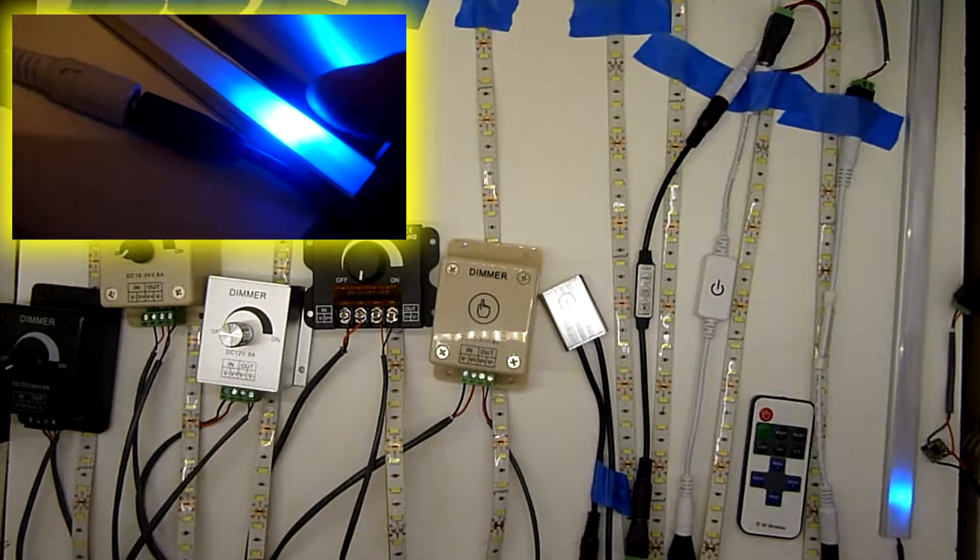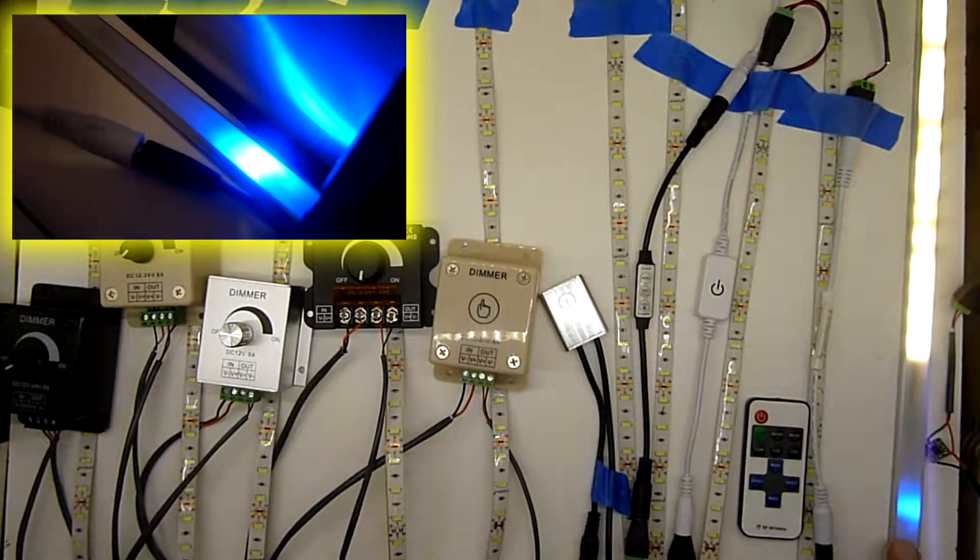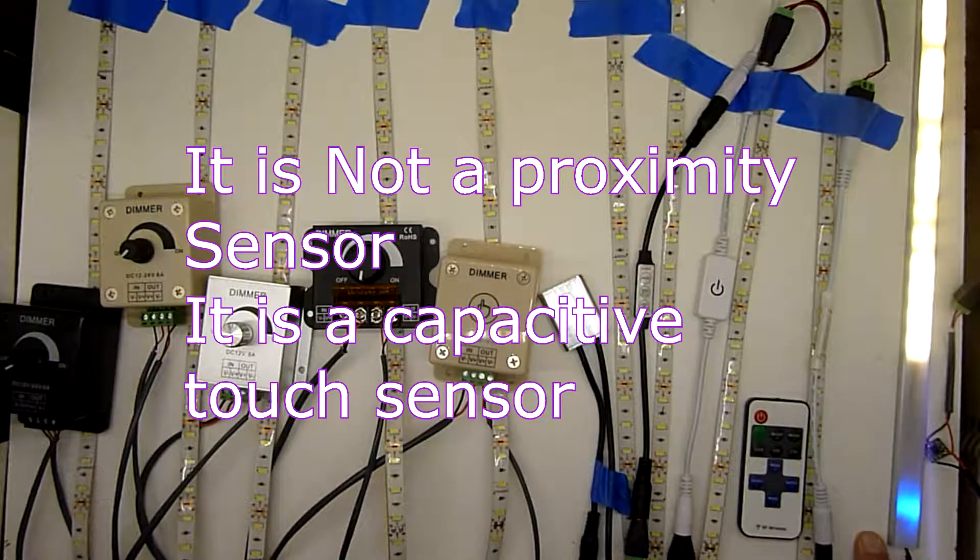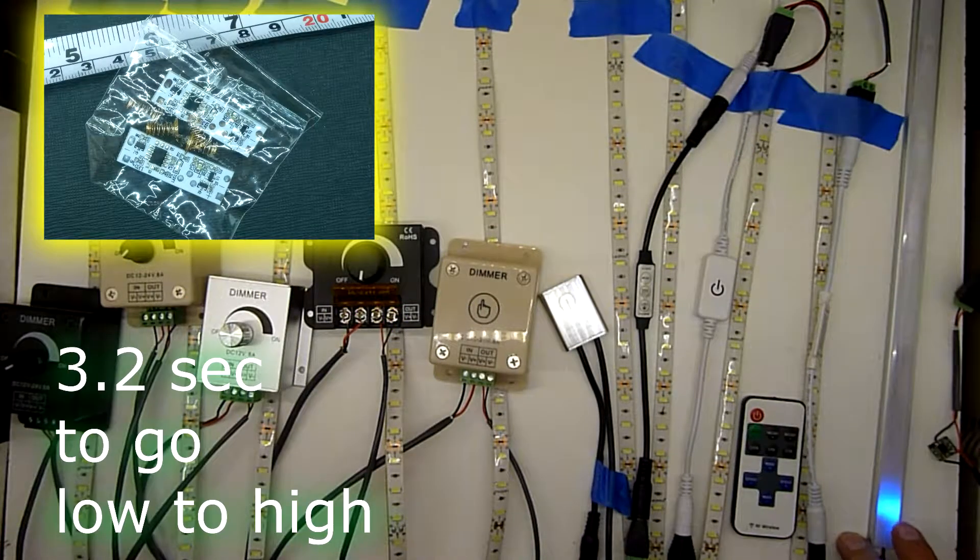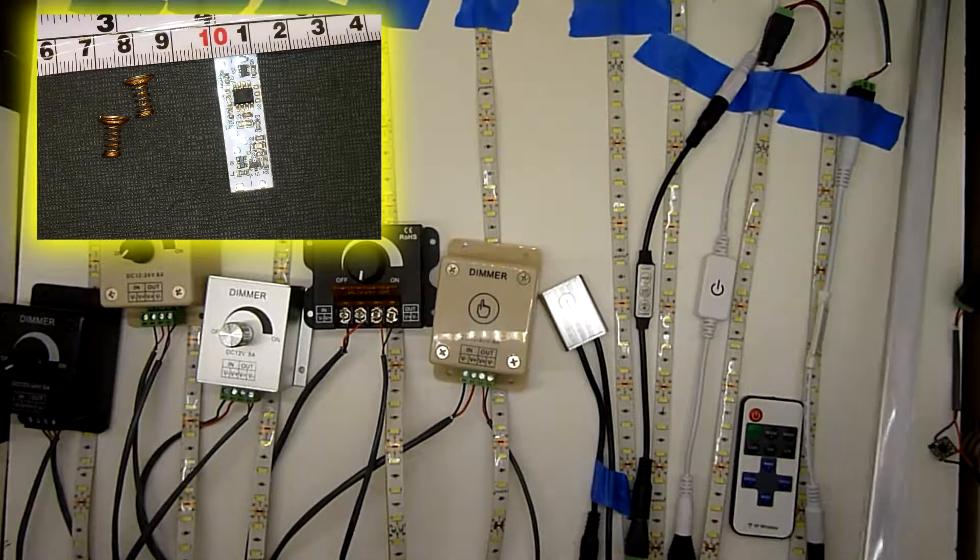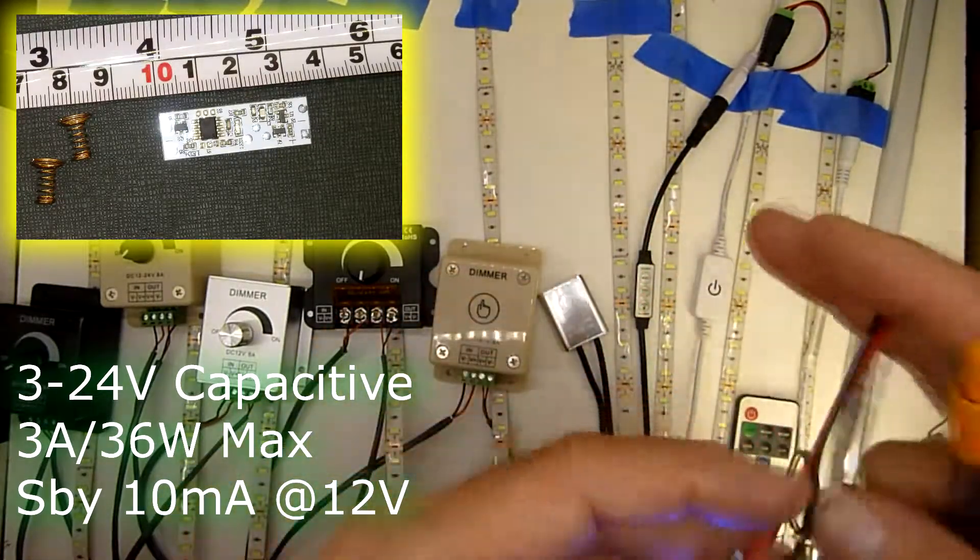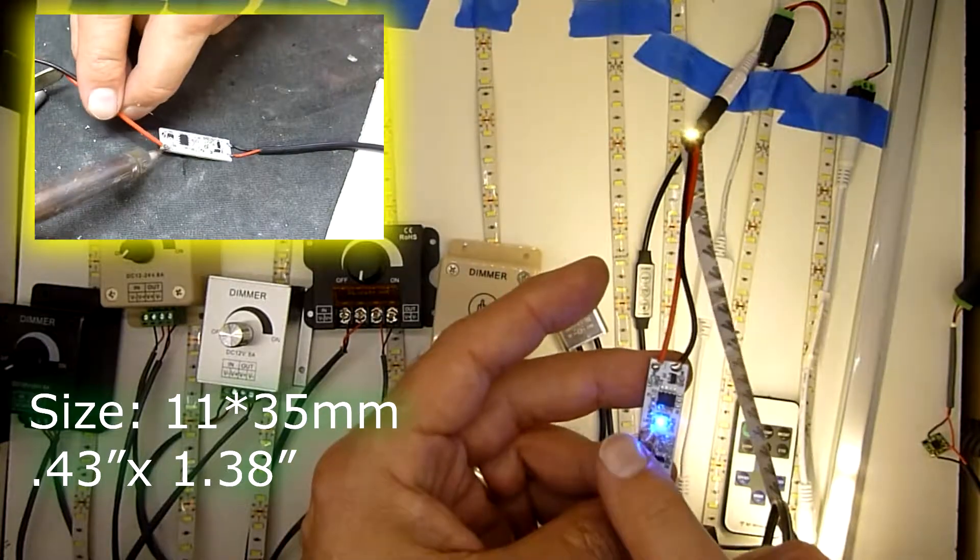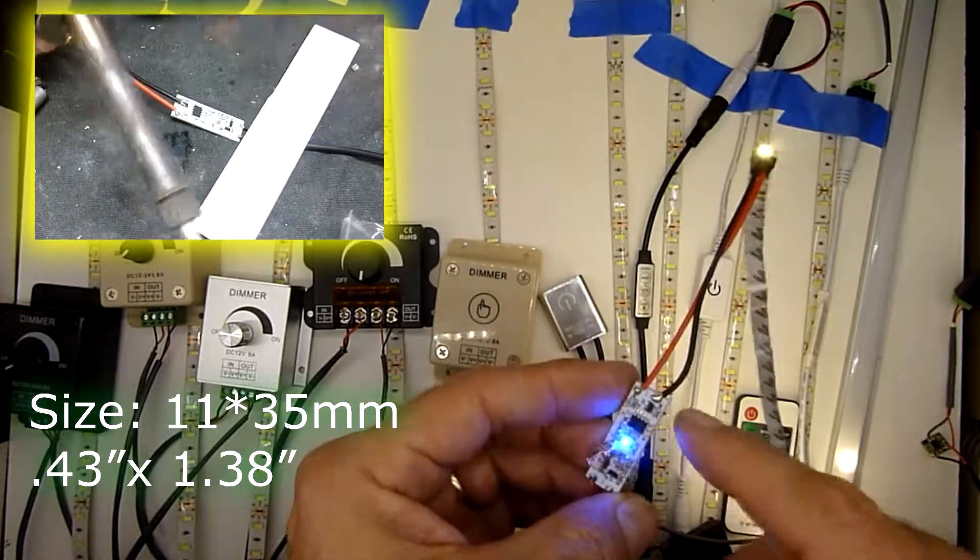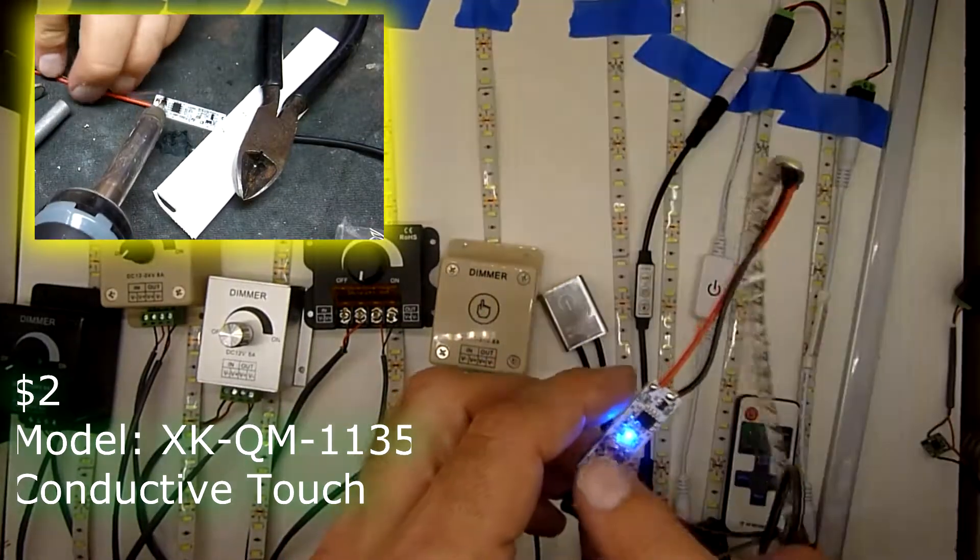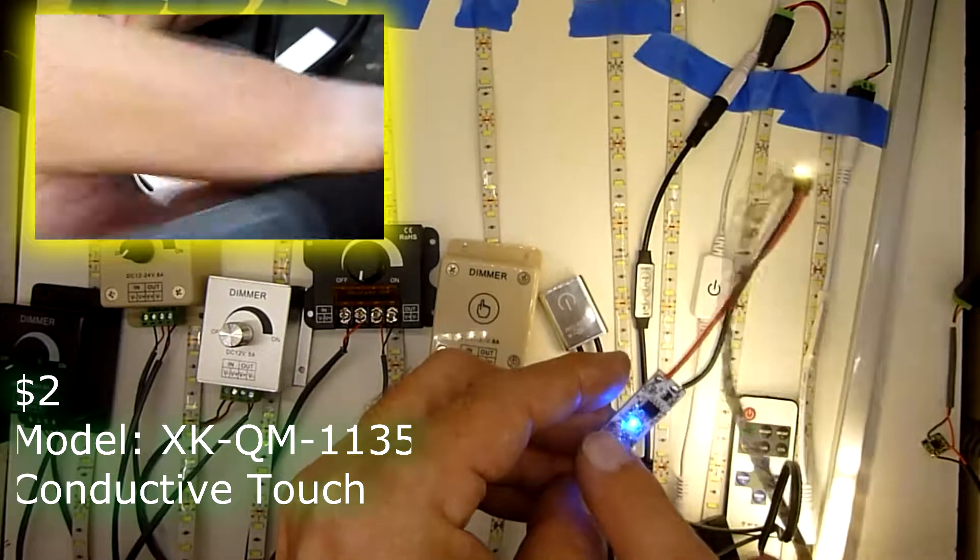The next thing is this blue light over here. This is a new toy I just got. This black spot is because I have long leads in here, but this is a proximity sensor that you can put in any device you want, and in this particular case it's in a standard aluminum tray. These units are really cool. They're a board with a spring on them, and you basically have to solder everything on including the spring. The spring is the conductive part. The back of the board is blank so you can glue it on something or put it on a surface and put it in the tray, and this is what ultimately trips it.